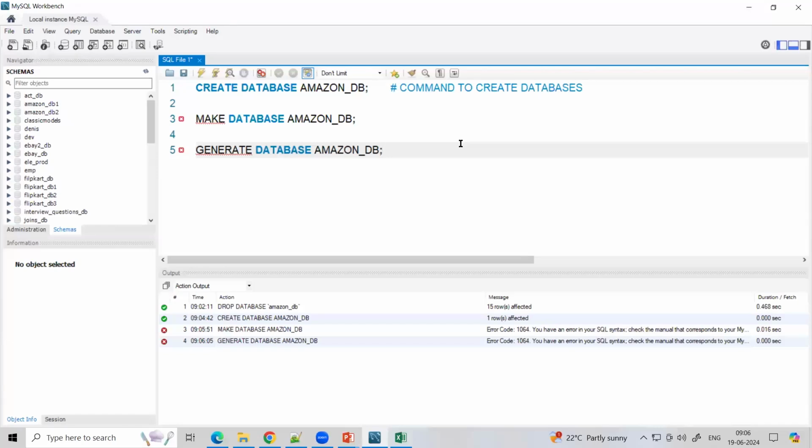Similarly, if you want to create a database, you can only write it in line number 1. That is the actual syntax. Don't ask me why it's create because I have not defined this. Someone who created this 50 years back told you that for creating a database, you have to write it like this. If you want to ask me why it is create and why it is not make or why it is not generate, I'll give a scenario, and I will answer this question.